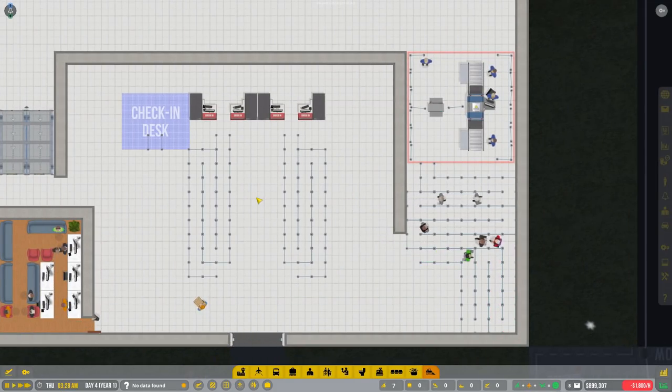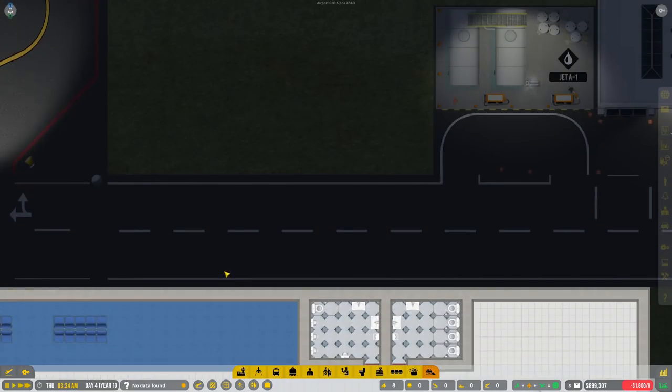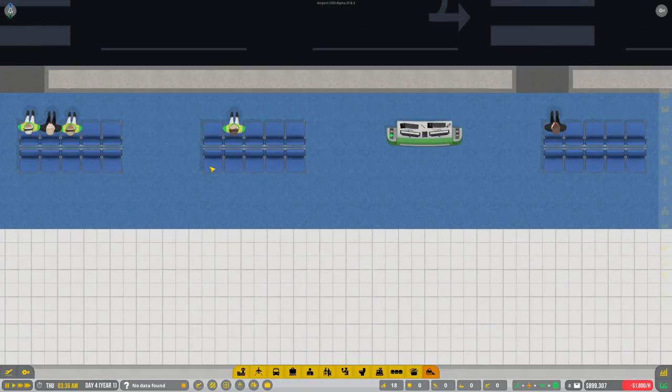So that's good. Our construction workers are coming. Here they come with their little boxes to build another check-in desk. Yay. It might mean we need to hire more people. 1, 2, 3, 4, 5, 6. Maybe 2 more people, because they also need to work these. That's a lot of work for people.